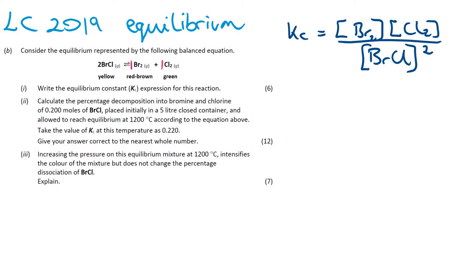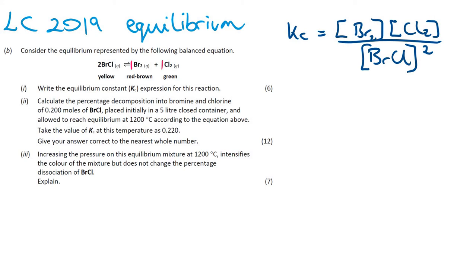Okay, so a few things from this. First of all, we know that there's an equal number of moles on both sides of the equation. So there's 2 moles of bromochloride, there's 1 of bromine, and there's 1 of chlorine. So what that equal number of moles on both sides of the reaction means, firstly in terms of pressure, it means that a change in pressure won't affect the position of equilibrium, but also it means that because the reaction is carried out in a container with the same volume, which is 5 litres it told us, we don't need to use concentration in our equilibrium expression because the volumes will just cancel out. For more on that, you can have a look at one of the previous videos, the LC 2020 video.